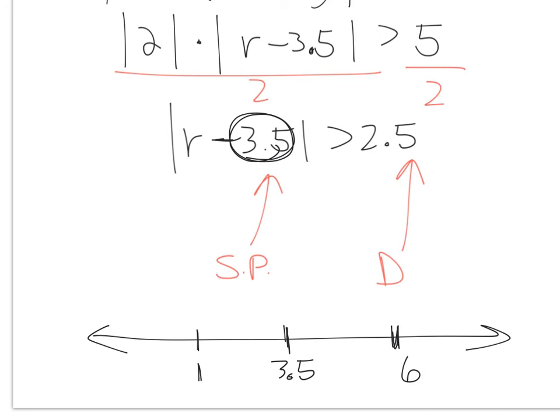So what kind of a statement, Will, is this one going to be? An and or an or? An or statement. If you don't believe me, again, just test the points. Or, as Sarah noted earlier, just remember that when you see a greater than with absolute value inequalities, a greater than means an or statement out here. Okay, so again, starting point is 3.5, deviate 2.5, above and below. And you've got your endpoints, and then shade accordingly.